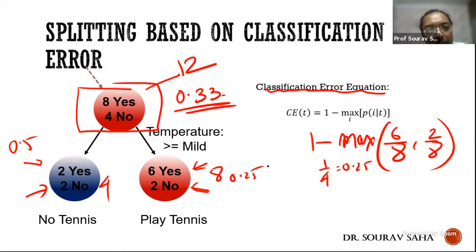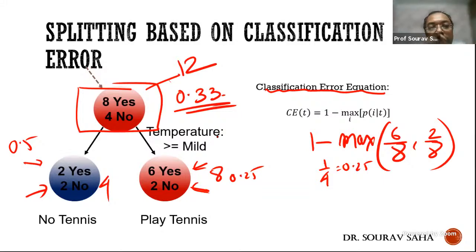So what you see is that at the root node, my impurity was 0.33. When I split it, one particular branch is showing an impurity of 0.5, while the other is showing an impurity of 0.25. Right? So on the right hand side, I have been able to decrease the impurity, but on the left hand side, the impurity has not decreased, it has increased. Now, is this a good split? This will be a good split only when the combined impurity has decreased.